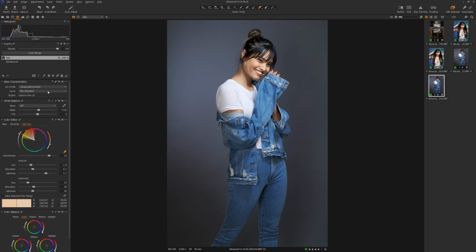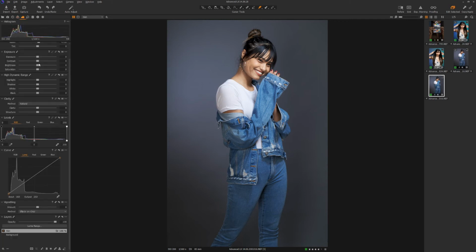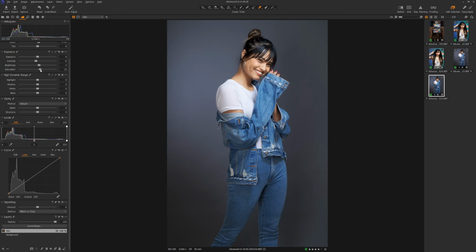So with the color editor done, we are going to come back to the exposure tabs. And what we are going to do here is take the contrast down just a little bit. I am going to bring the brightness up ever so slightly. And I am going to take the saturation up to around there. So whereas before we took the saturation out a little bit just to smooth it out, here by adding it back in, you can see Addie's got a lot more color in her skin again. So again, before and after with what we've just done, that's how we came out of the color correction, and then we've just added a bit of glow to her.